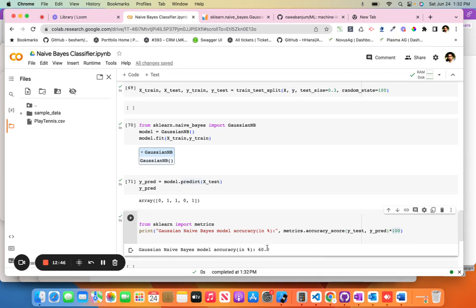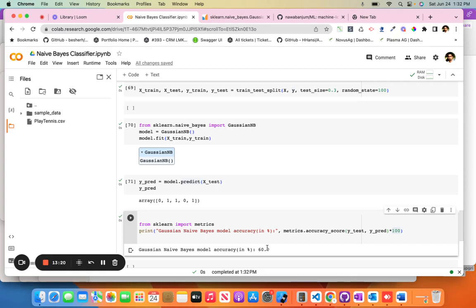So now we can see that we have fed our model, we got the prediction of our model, and we checked the accuracy of our model, and that is 60%. That is not good, right? As I already discussed in my previous video, almost no model will always give you 100% accuracy, as per my knowledge.